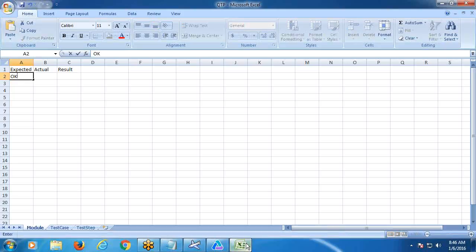Then you can apply this same logic for capturing data and compare with the expected Excel data. Suppose OK, cancel, help. This is my expected. Okay, actual. Suppose I want to compare these 2 columns.